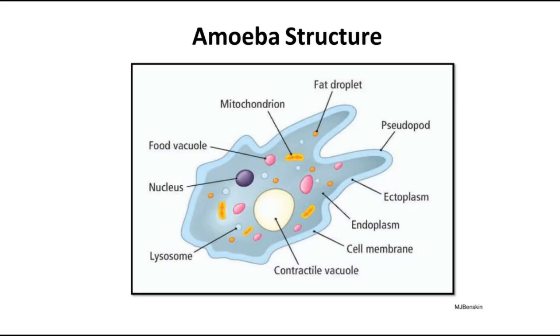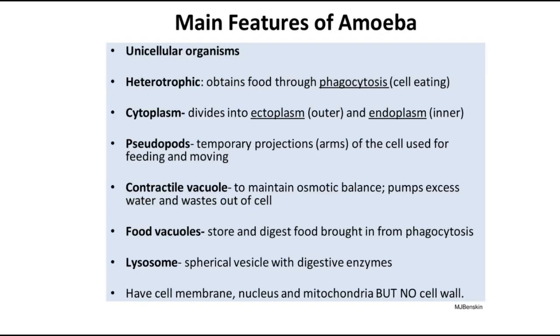So this is just another diagram showing the parts, and here, listen out for the main features of the amoeba. So we see the lysosome mentioned in this one in the amoeba. Obviously, lysosomes are present in animal cells as well, but it's not a particular organelle you really need to know about at this level. But it's just highlighted here within the amoeba.